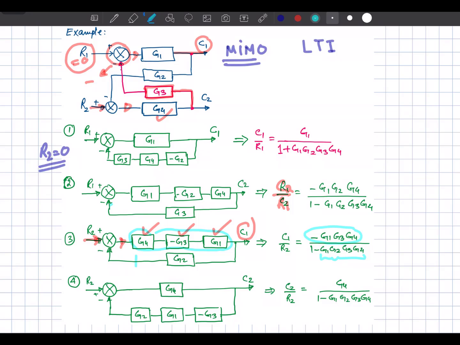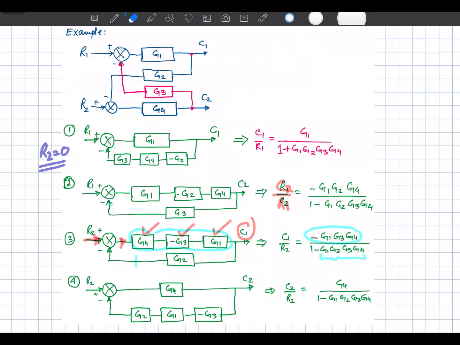And the last one is to relate this R2 with the output C2. So let's traverse the path. Okay, so first of all, starting from R2, we will have to go through the summing node, right? And then from this transfer function G4 we will reach C2, right? So this is the forward path of this one, and then we will go through this G3 to this summing node, and this is the negative point of that one, that's why it is minus G3, right? So we are moving over here, then from this point we will enter into the transfer function having the gain G1, and from here we will move towards this path.